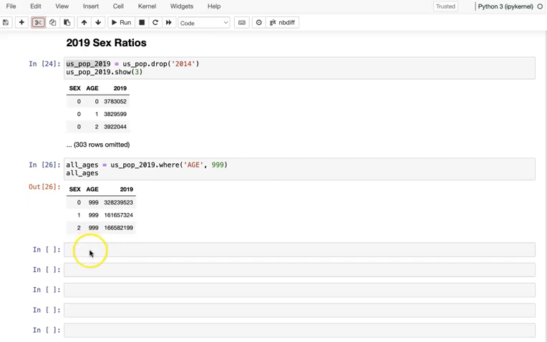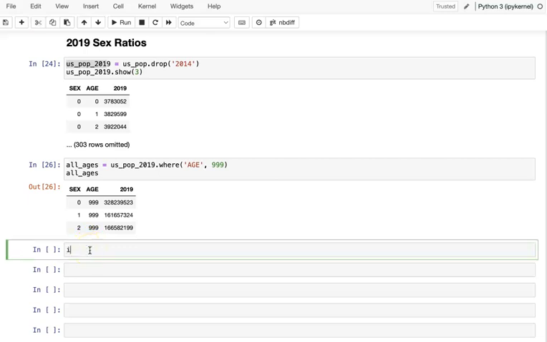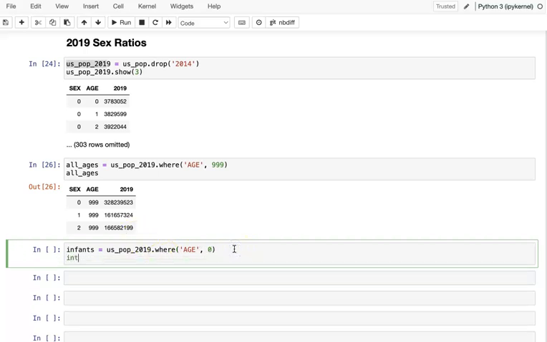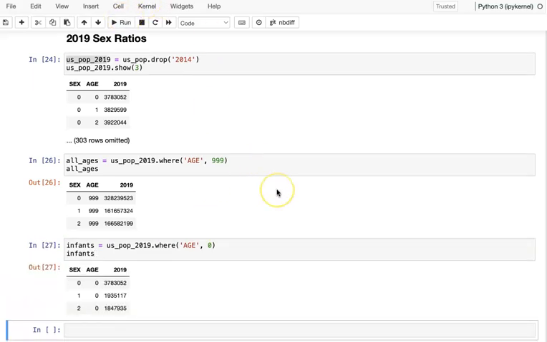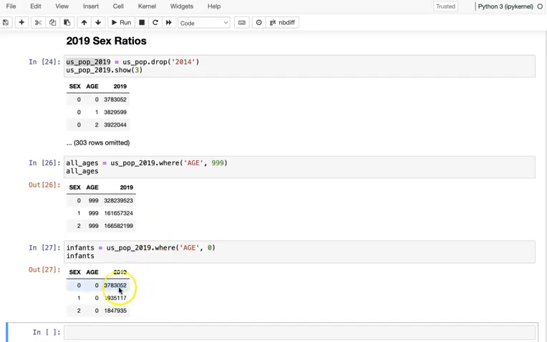Can you find the population for the infants? Infants, remember, we will have the ages equal to 0. So you have the infants for all infants, the baby boys and baby girls.